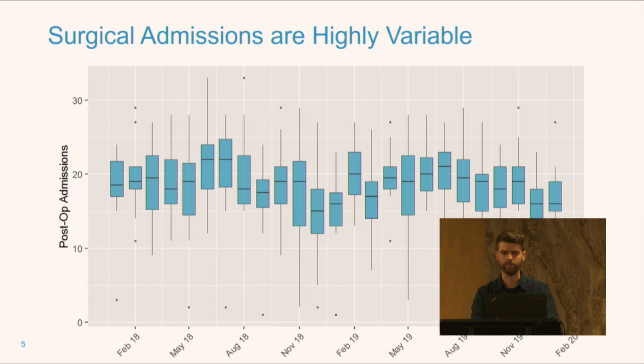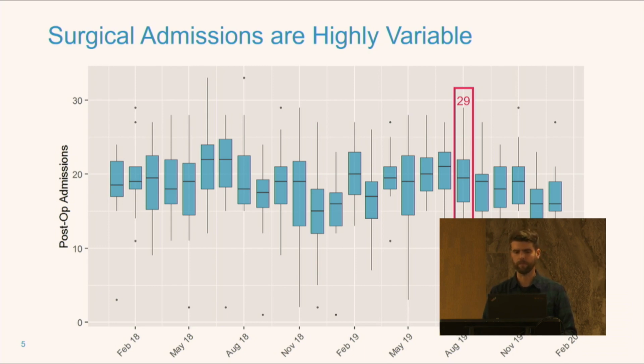This high variability really can exacerbate a lot of the issues I mentioned before. Like looking at August of 2019, we had one day where we had 10 surgical admissions, and a different day in that month where we had almost 3 times that amount. And so you can imagine if you're an operational leader, we have flow facilitators that are managing how patients are moving through the hospital. A day with 10 admissions feels a lot different than a day with 30, especially when the units are already really full.